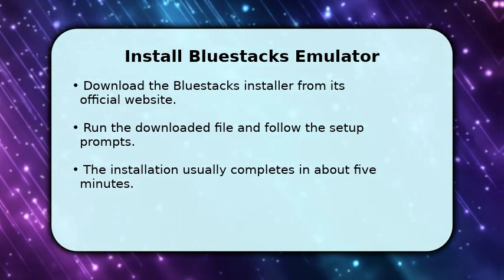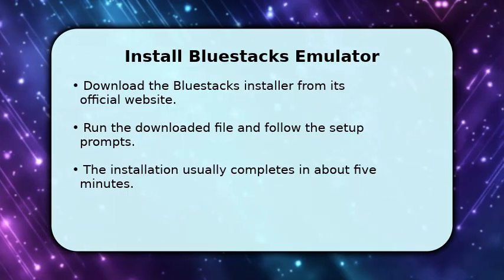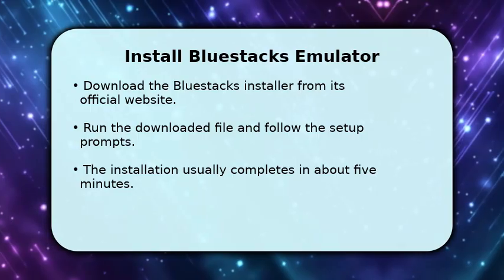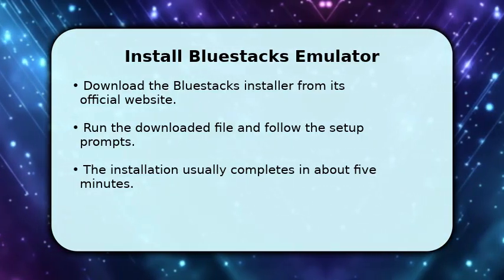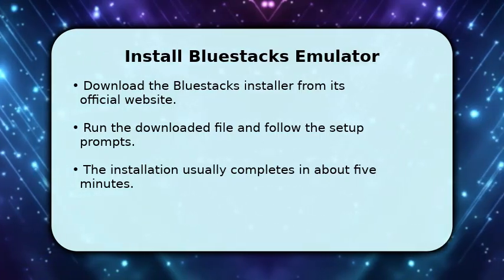First, you will need to install an Android emulator. Head over to the official BlueStacks website and download the installer file. Once downloaded, simply run the file and follow the straightforward on-screen instructions. The installation process is quite quick, typically completing in about 5 minutes, getting you ready for gaming in no time.